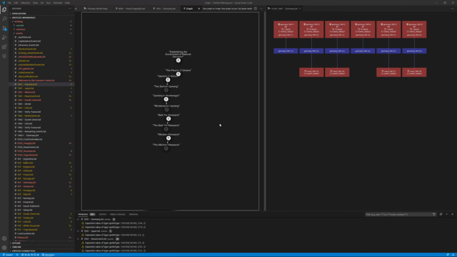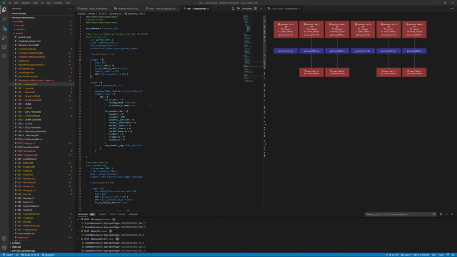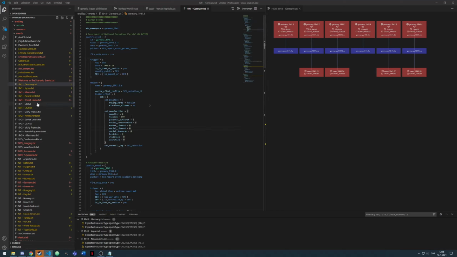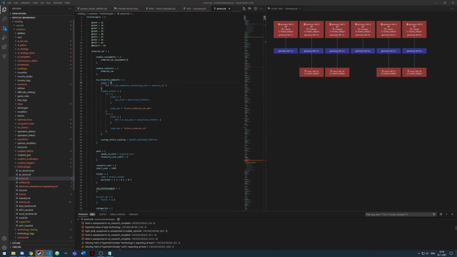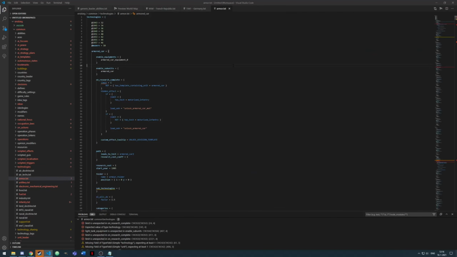The fourth feature is technology preview. This is useful if you are not currently in HOI4, since you can do reload technologies. You use it by opening a tech tree in common/technology. So let's do that right now, and we will open the armor tree. So again, at the top right, you will see a HOI4 icon appear. So we will click that.